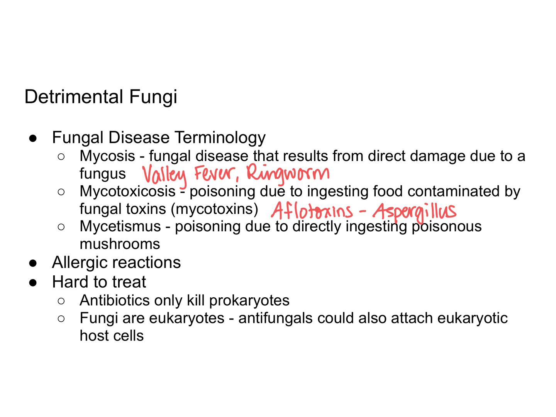Fungal infections are hard to treat. First of all, antibiotics do not work against fungal infections. Antibiotics only kill prokaryotes, but fungi are eukaryotes. And the problem is that plants and animals are also eukaryotes. So antibiotics are relatively safe to take because they are designed to attack parts of prokaryotes that eukaryotes don't have. But if you try to develop an antifungal medication, since fungi are eukaryotes and so are plants and animals, we have the same structures in our cells and the same enzymes, or at least similar enzymes. So it's hard to develop a drug that can kill a fungus that won't also kill the healthy cells in a plant or an animal.